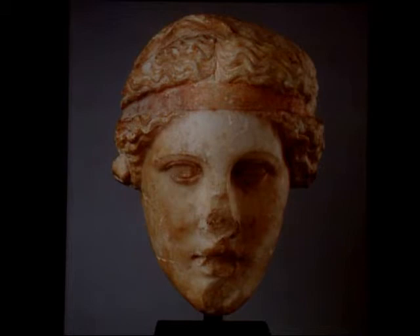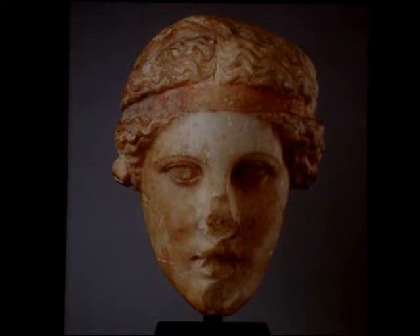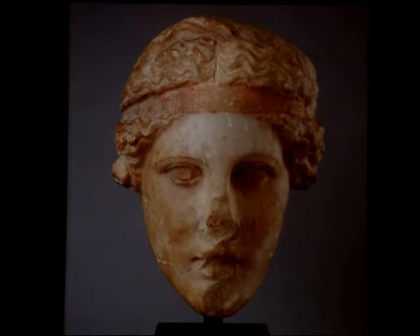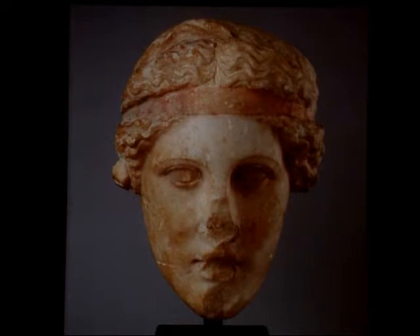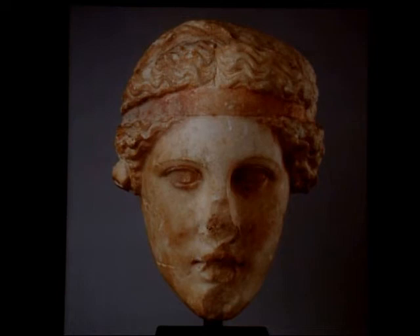With this broad introduction to ancient polychromy, let us examine two pieces here at the Metropolitan. This slightly over life-sized head is a Roman marble replica or copy made in the first century AD of an original Greek sculpture dating from the late fourth or third centuries BC. Conventionally known as the South Slope type, only the head survives. The right hand was raised to this side of the face, and the tip of the finger is all that is preserved.